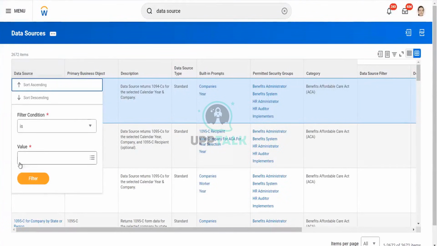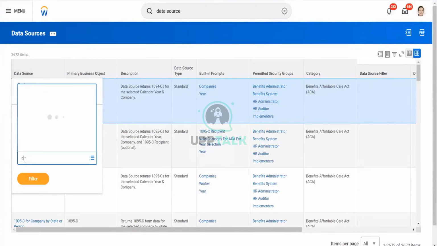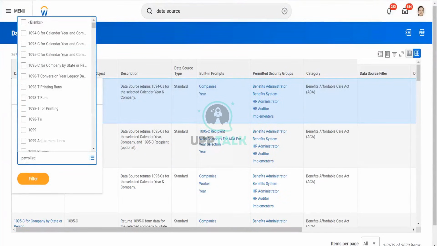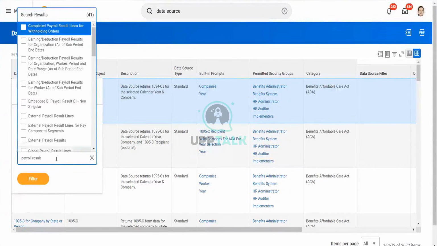Simply, based on the requirement, it will be clearly mentioned. I want to fetch all the payroll results. I will simply go here and search for the payroll results. If I want to fetch any kind of application related things, see external payroll results, all kinds of payroll results options will be there.